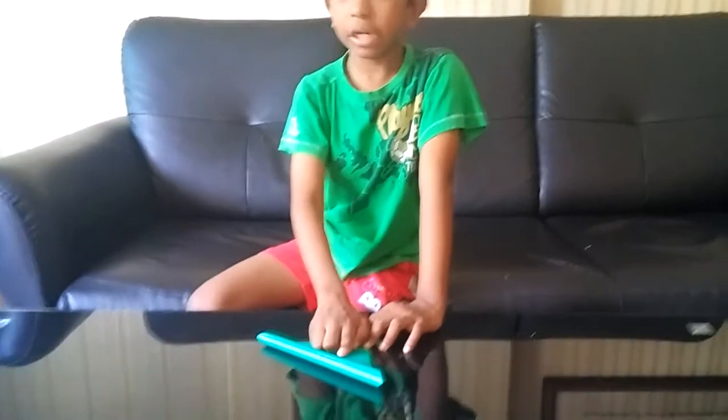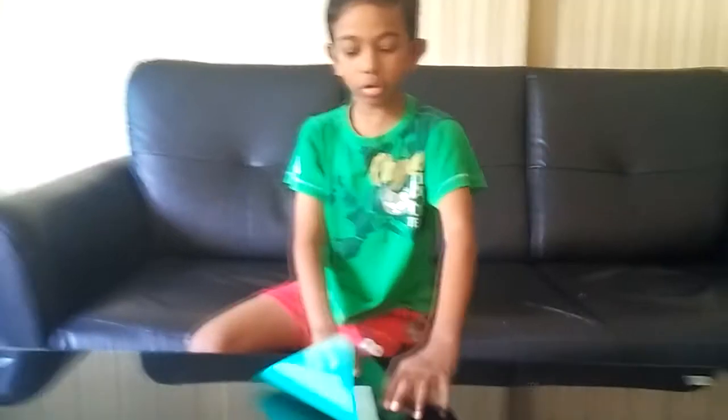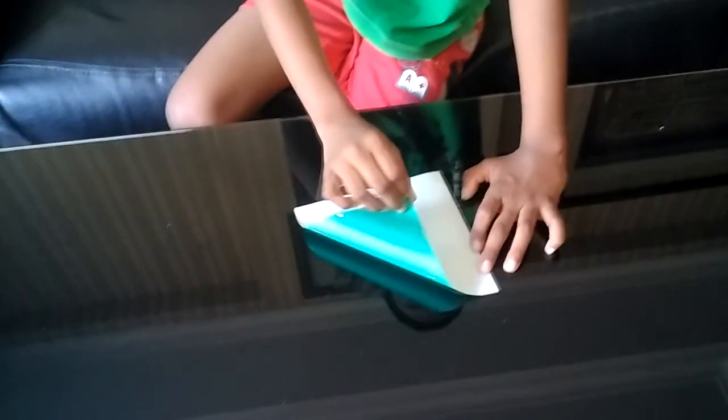And neatness counts on this model. First off, you have to take your fold as shown, what I'm doing. Fold as shown, what I'm doing.